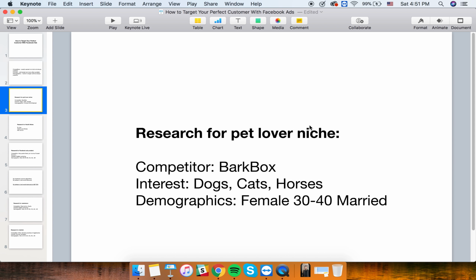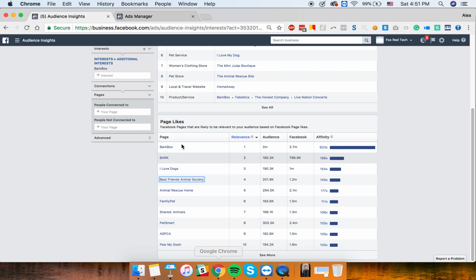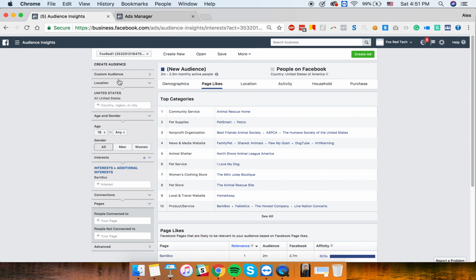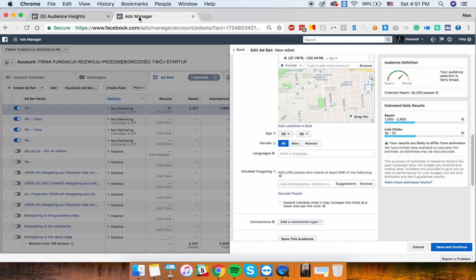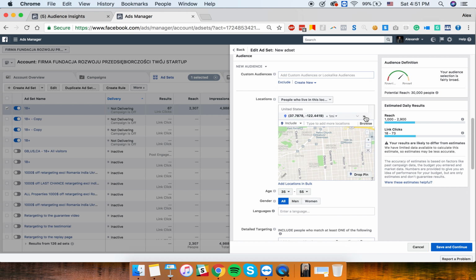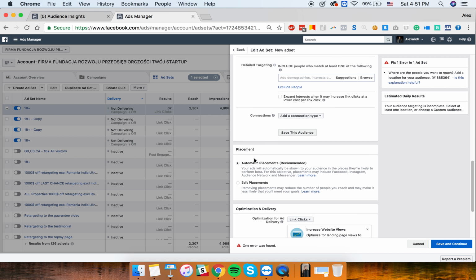So here are a few examples. Let's say you want to target the pet lover niche. Let's say you want to sell some product for dogs, and I have the brand that is selling those products here. I can use either the Ads Manager or Audience Insights to illustrate this.